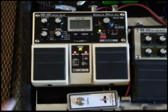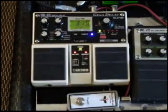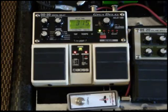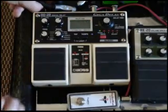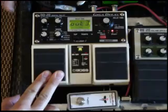So now, I mentioned earlier that there was a plus 4 dB. That is the output going out of the pedal. Now, the factory setting is negative 20 dB, but you can also set it for plus 4. I like plus 4 dB. I like a little bit extra output going into my sonic maximizer and then going back into my amp. So now we can change that by disconnecting it, holding down the power button, plugging it back in.